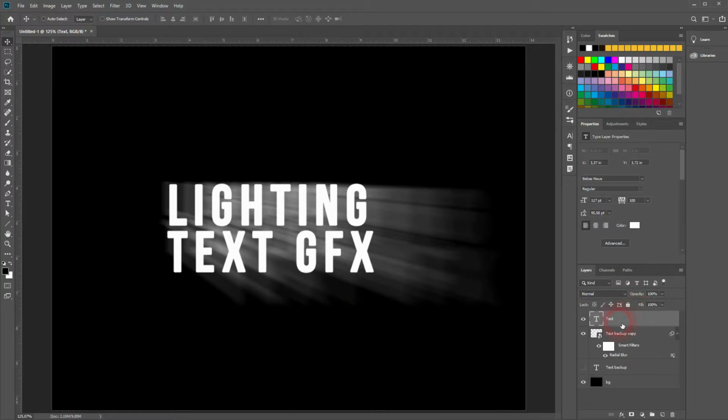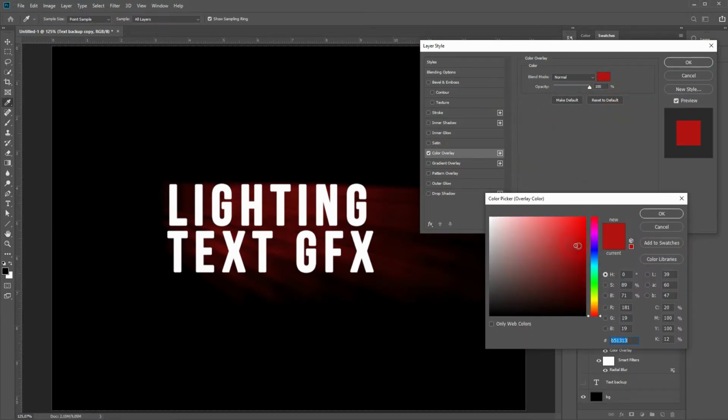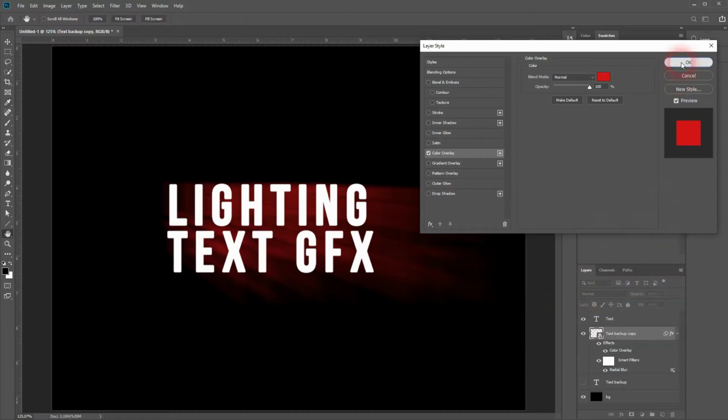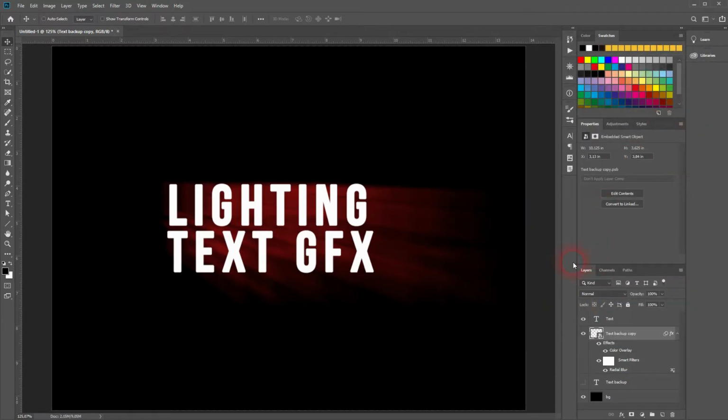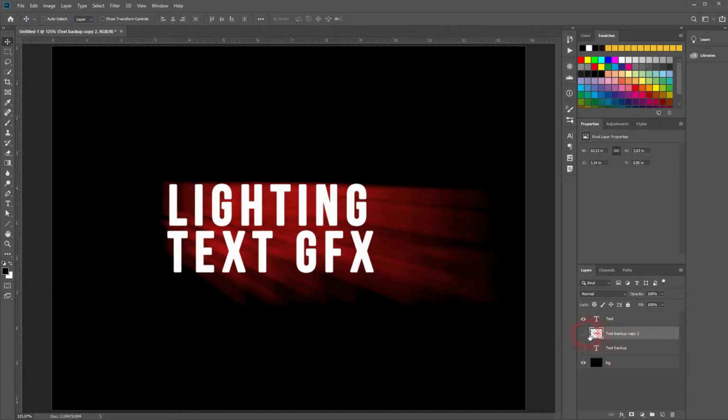Let us mix it up with some colors. So right click on the lighting layer, and then I'll give that a color overlay. Maybe a red color like this. Let me copy that, pressing Ctrl J. I use the two top layers. I simply hold Ctrl and click on both, and then I press Ctrl E to merge them into a new layer.